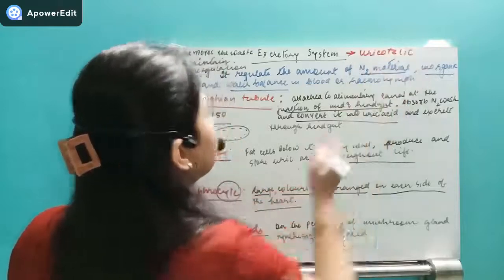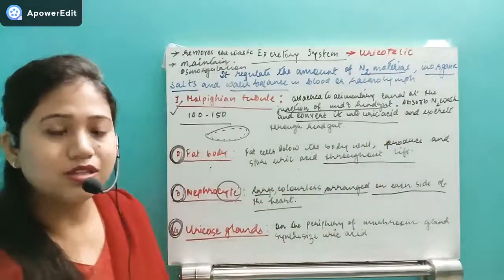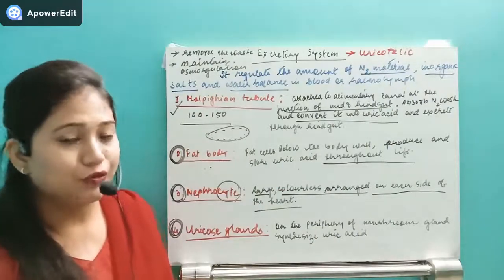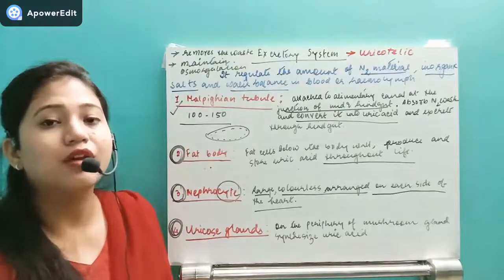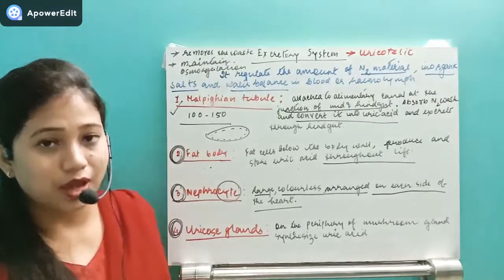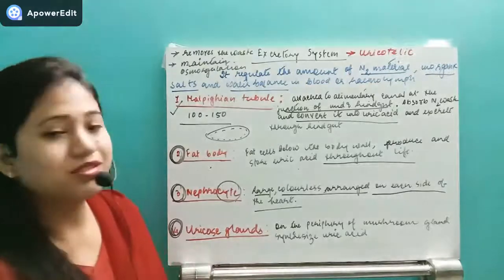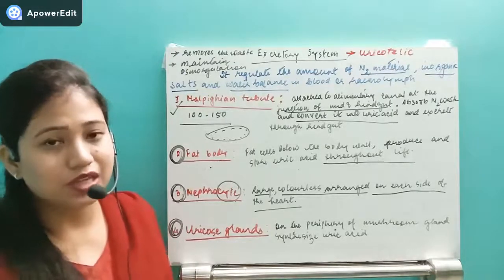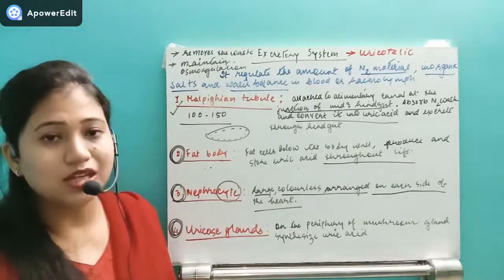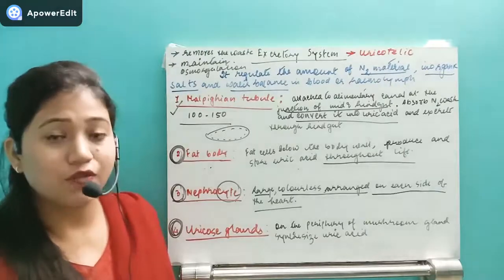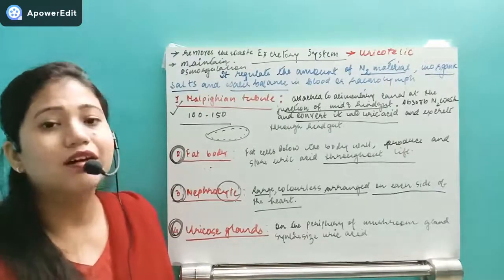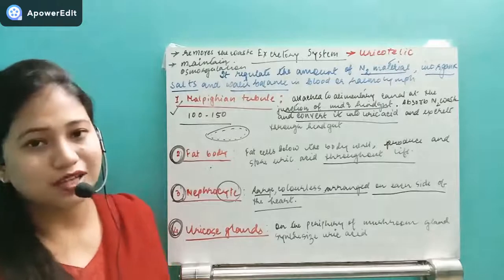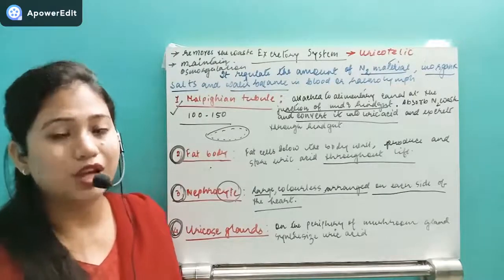Next, this organism is uricotelic. Uricotelic means the organisms whose nitrogenous waste product is uric acid. In case of humans, the nitrogenous waste product is urea. In case of fishes, we have Chondrichthyes and Osteichthyes, which we have already discussed. In the Osteichthyes, the nitrogenous waste product is ammonia, so they are ammonotelic, and the Chondrichthyes are ureotelic like us. That means in Chondrichthyes and mammals, we have the waste product urea.